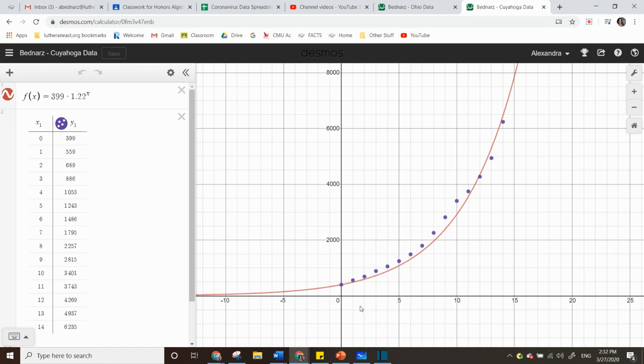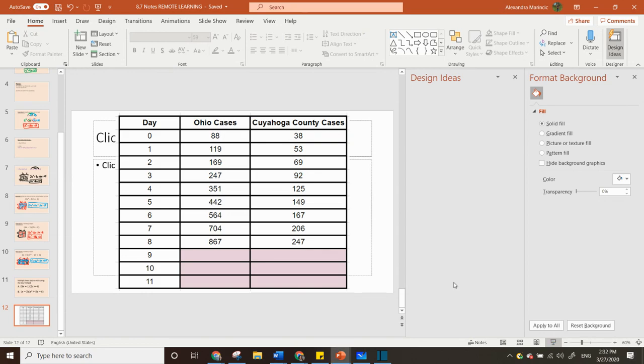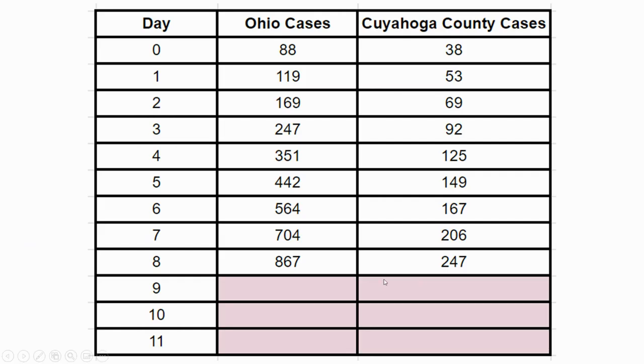Okay, I have a little bit more data for you guys. As your homework, you found the last 3 blocks of this table, but I'm going to give you guys data going back all the way to these numbers right here. So we're going to use this as day 0, and you're going to go all the way up to, and in fact, if you add today as well, if you're doing this after 2 p.m., then you can get even one more data point, and your equation will be a little bit more accurate. All right.